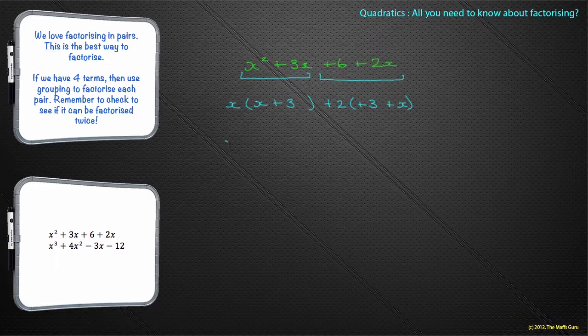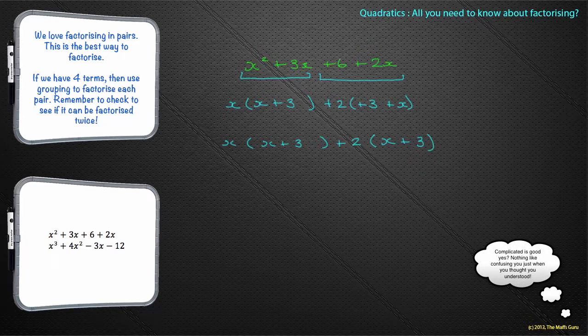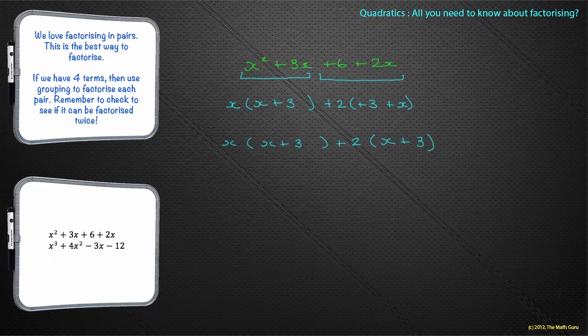Now I'm actually going to write this around in a slightly different way, because hopefully you are aware that x plus 3 and 3 plus x are the same. So I'm going to write that around a different way, and I've deliberately made this slightly complicated. What do I now notice? Hold on a moment. How many terms have I now got? In fact, you might look at that and go, well, there's like 17 terms. There aren't. There's only 2. A term is where something gets separated by a plus or a minus on the whole. And this is all connected together by times. The bracket says treat this as one thing. So I've got something times something else.